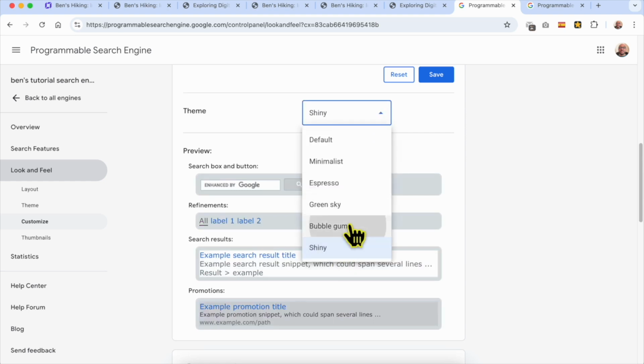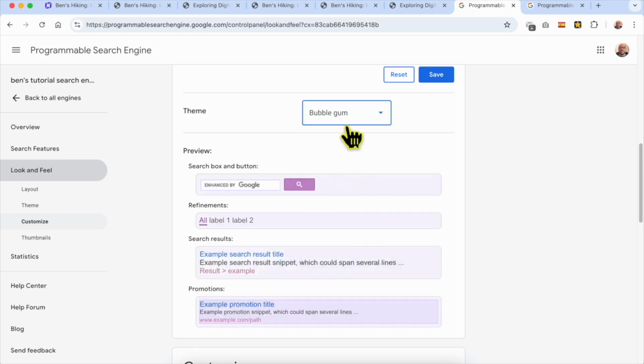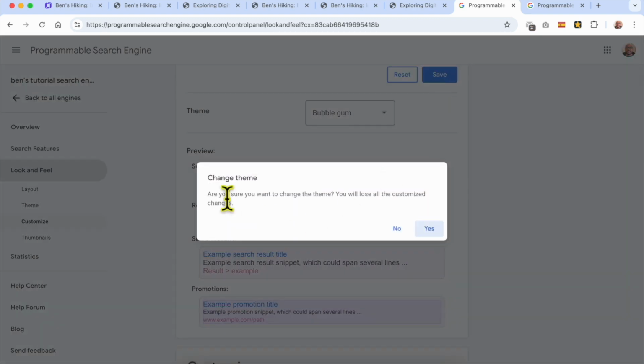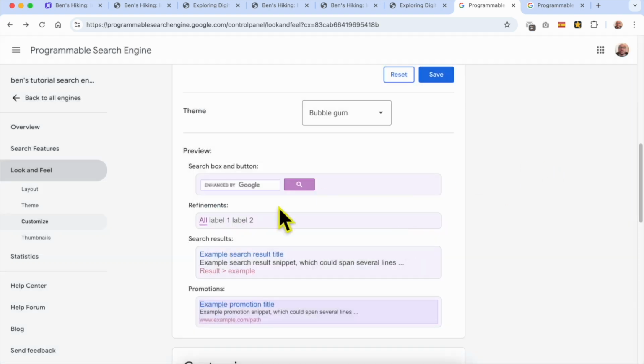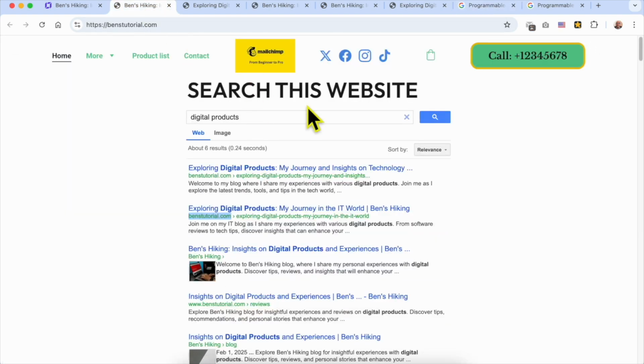Let's say that you are interested in this bubblegum theme. Click on save. As you can see, it asks, are you sure you want to change the theme? You will lose all the customized changes. Confirm your selection, and you will see this theme in your search engine.